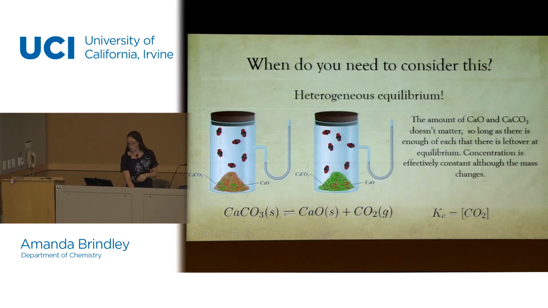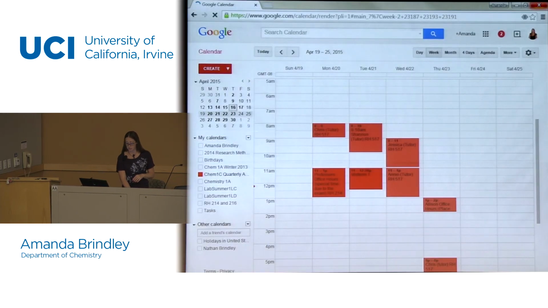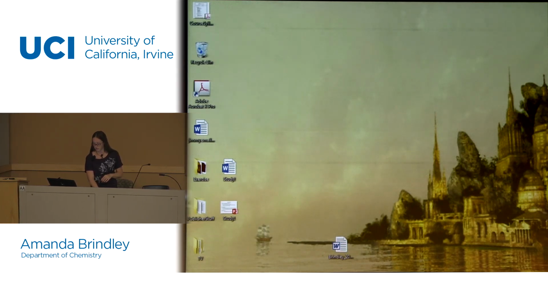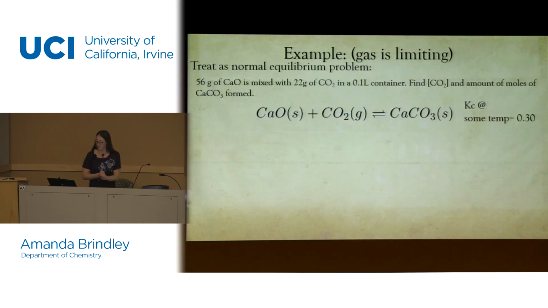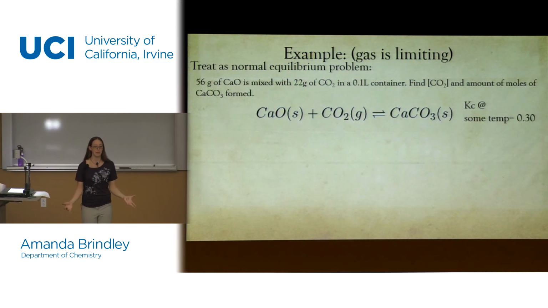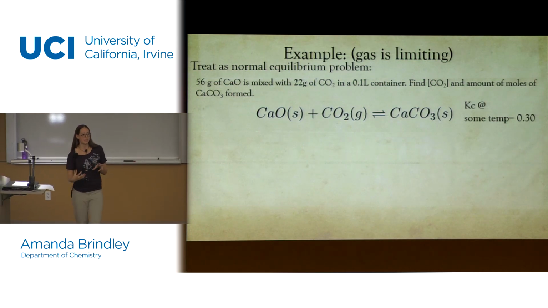Okay, so we're going to do two examples. Hang on, it just disappeared on me. Okay, there we go, it's back. In these two examples, I'm going to tell you which one's limiting. For the record, I would absolutely not do that on an exam. I just want to do it here for the sake of showing when you have to worry about it, okay?